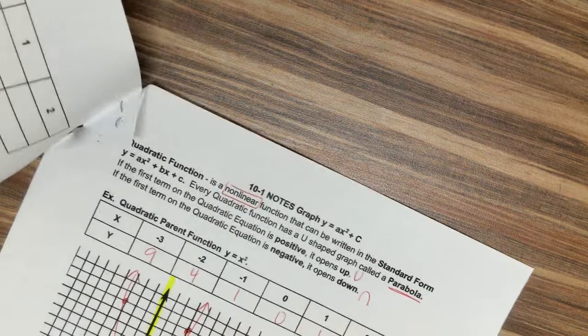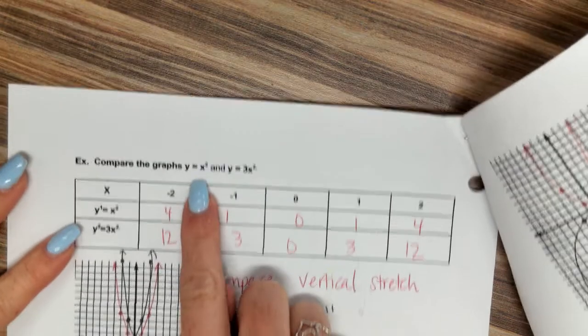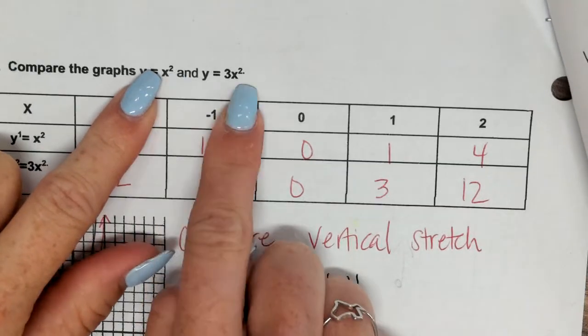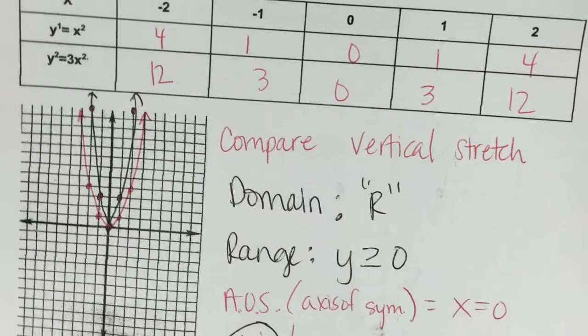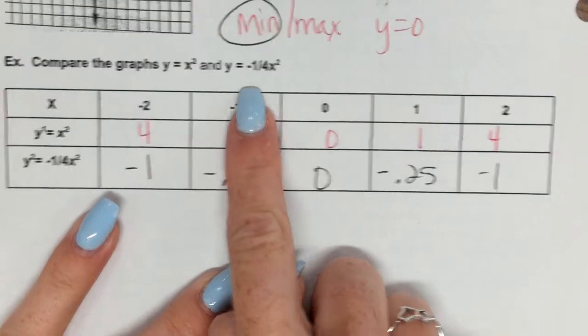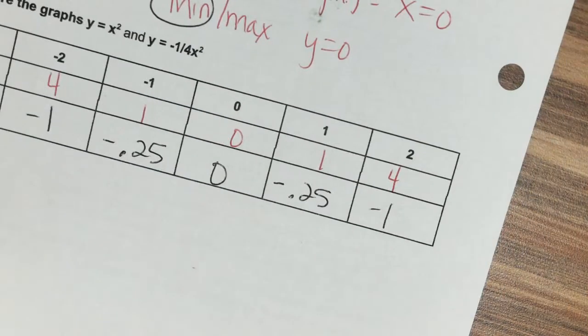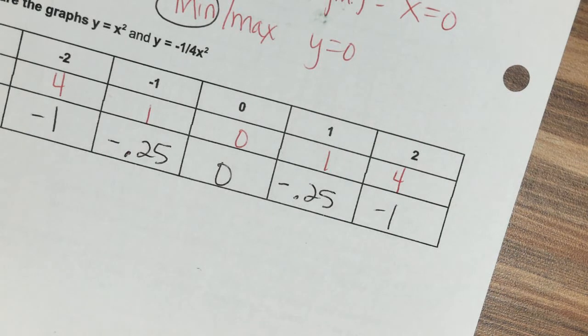All right, turn the page. Oh, before y'all turn, I just want y'all to look. So when we did up here, y'all can just look with me. If I have a parent function of x squared and I multiply it by 3, it did a vertical stretch, yes? If I multiplied it by a negative fraction, it flipped it. The negative made it flip, but the fraction made it do a horizontal stretch. Do y'all see the difference?